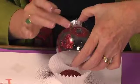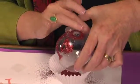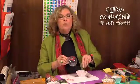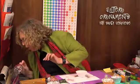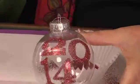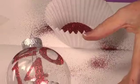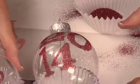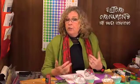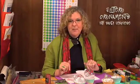So once you have most of the glitter rubbed off of the excess areas, then you're going to do the same thing. You would normally go outside to do this, and you're going to blow on it so that you can see that you're going to have a really cool date, or if you prefer, this one is a little more clean, you can see how great you can do a monogram. Whether you choose to glitter polka dots, monograms, or the year 2014 on your ornament, this can be your go-to gift for all your friends and family.